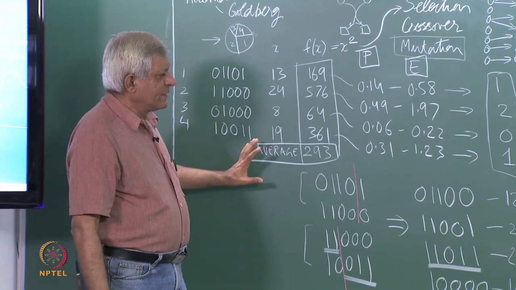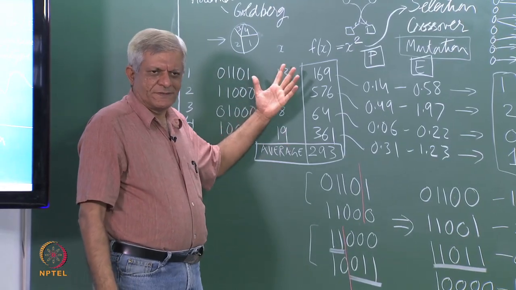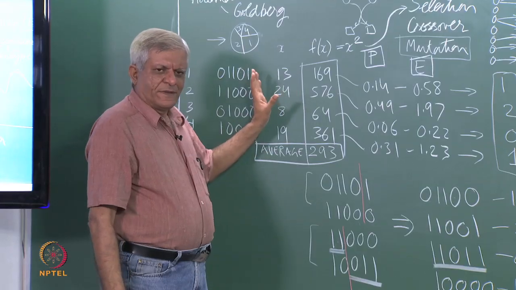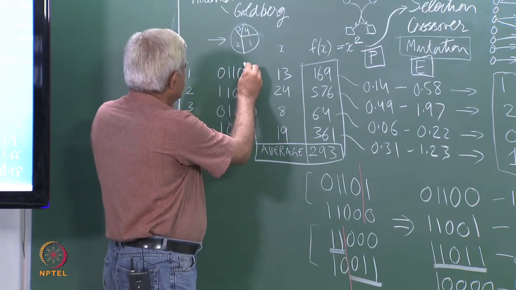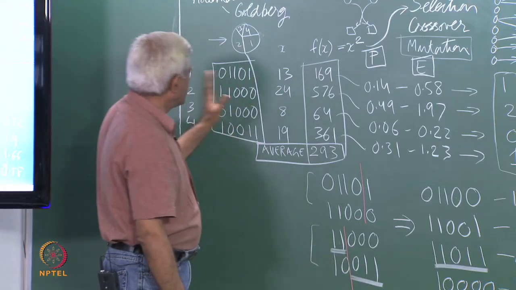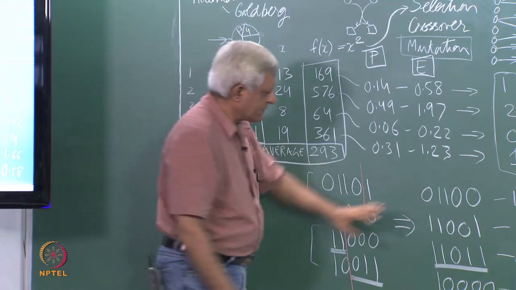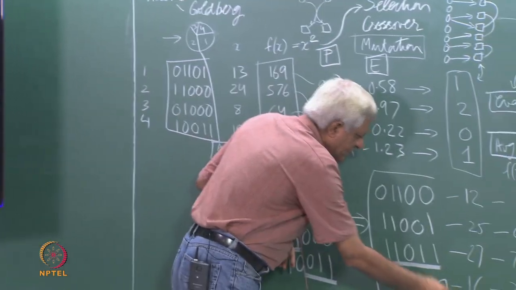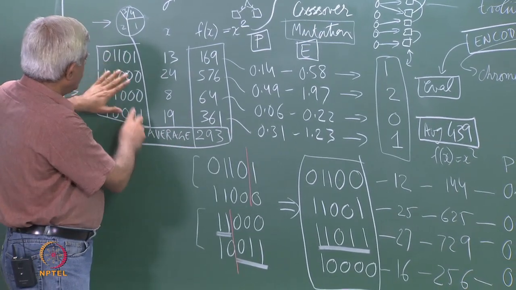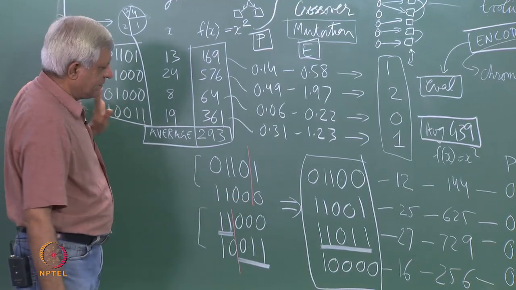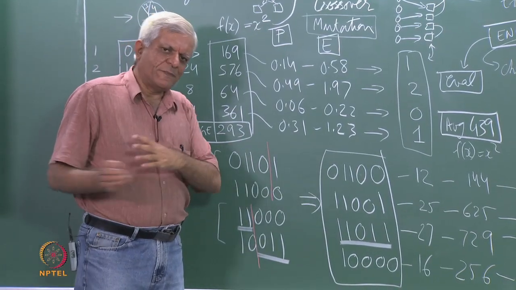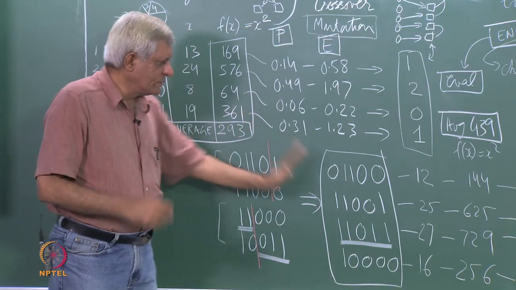What we have done here is that we are not keeping the original population at all. Here we have said we will just replace it with the new one. So, you started with this population and you ended up with this population. In the process we lost the, no sorry, this population after crossover. So, we started with this one and we ended up with this, and none of them are reproduced there. So, we ended up with a new population, which means we replaced the entire old population with this new population.